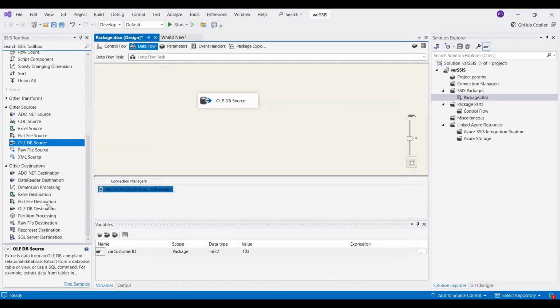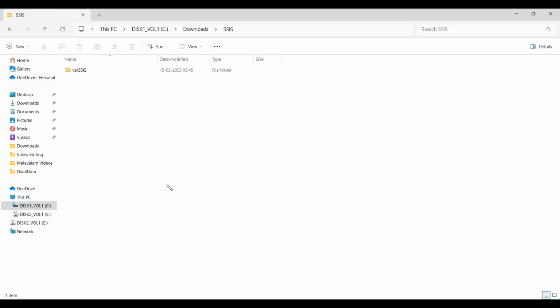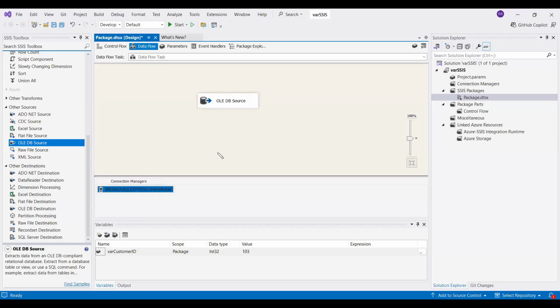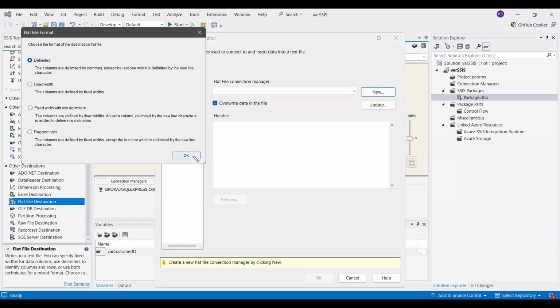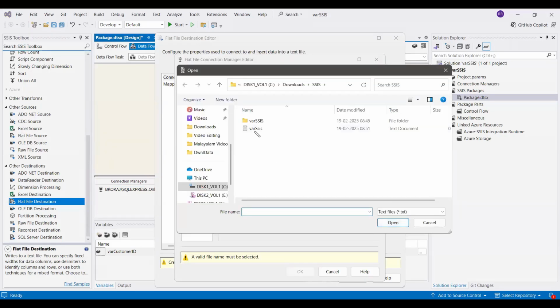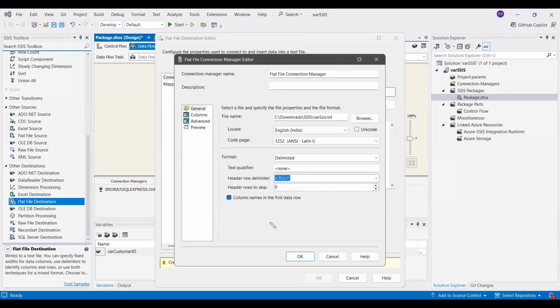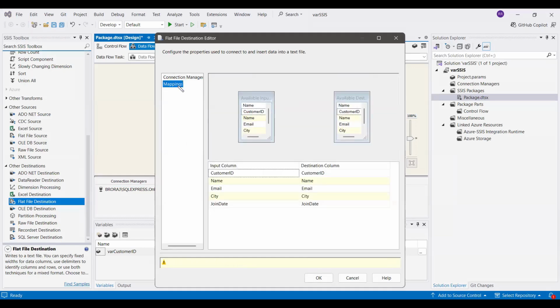The next thing we can do is create a flat file destination, because we are going to retrieve the value and pass it to a flat file. So here we are going to create a flat file, a document, and we will name it SSIS. We select the flat file as a destination and use the pipeline to connect it with the flat file, and we need to configure this flat file. You can go to new and it should be delimited, and we can browse and select the flat file location. And of course, the first data row should be the column names as headers. You can select OK, and you need to map and see whether everything is correct.